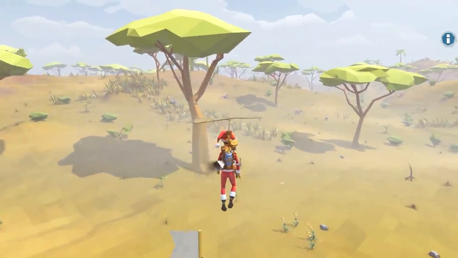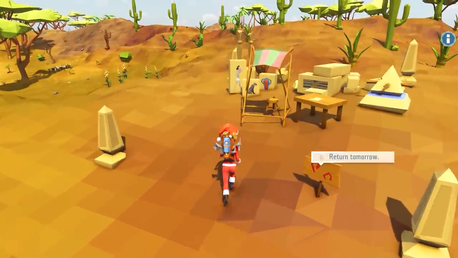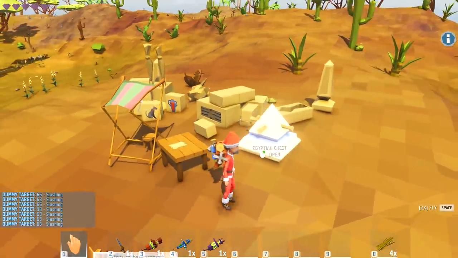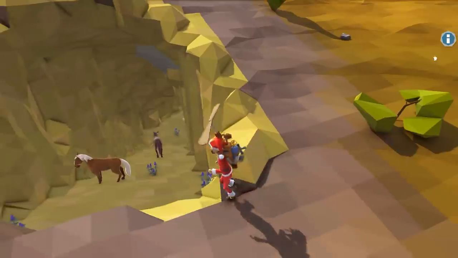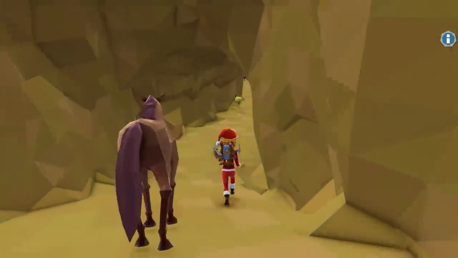That's kinda nice and nifty. Return tomorrow. Ooh, there's a note. Can I read this note? Maybe. Oh, it's locked. Interesting. Well, somebody just found a cave system filled with horses.